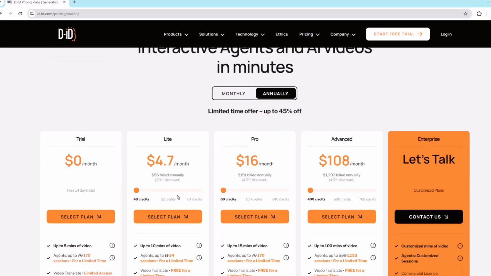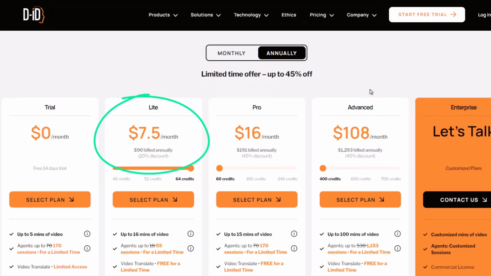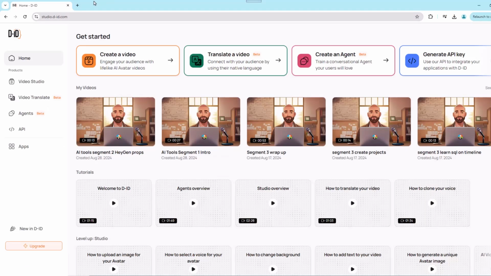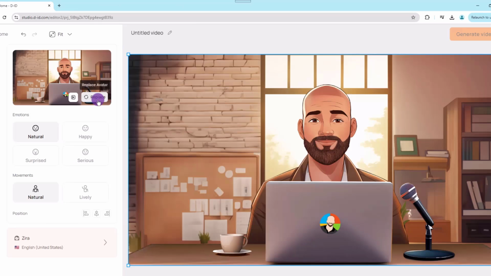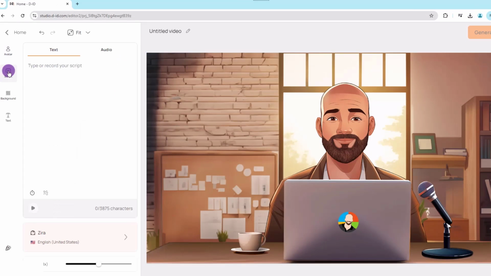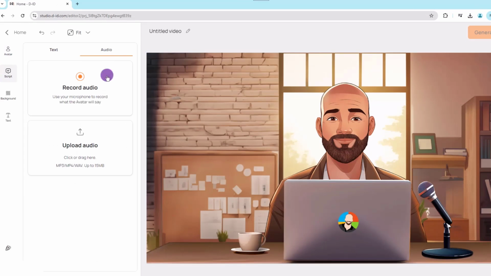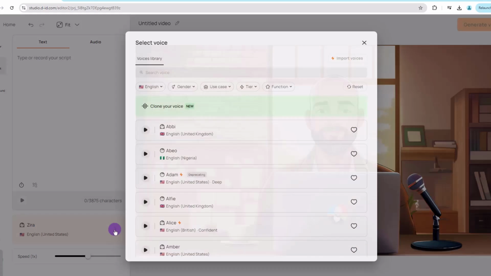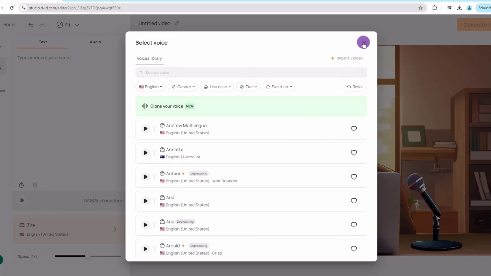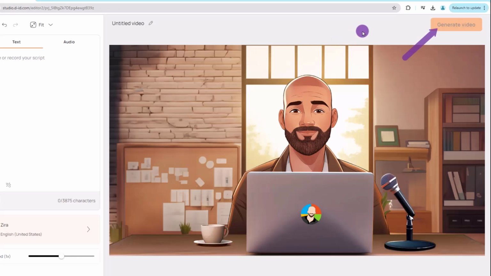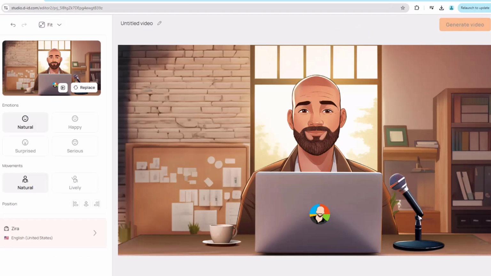Yet in the end, I went with DID because of the price, overall ease of use, and how it fits into my needs. To give you an idea of how easy DID is to use, to create an animated avatar, you click on Create Video, choose the image you want to use, supply the script by either typing it or uploading an audio file. As a side note, when it comes to the voiceover, you have the option of using some ready-made voices or even cloning your voice if you wish. Once you've completed those steps, just click on Generate Video, wait a minute or so. After it's ready, just download it, and that's it.